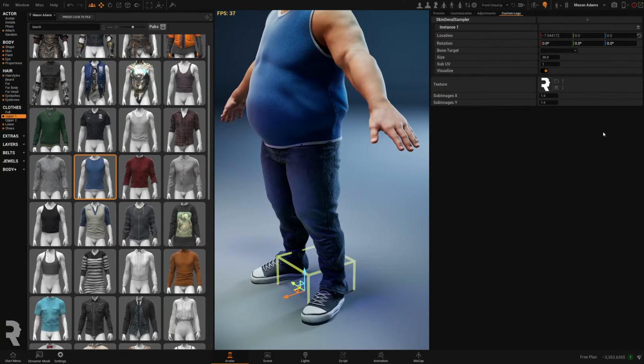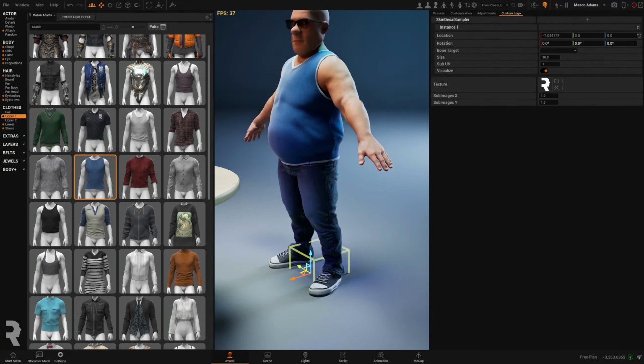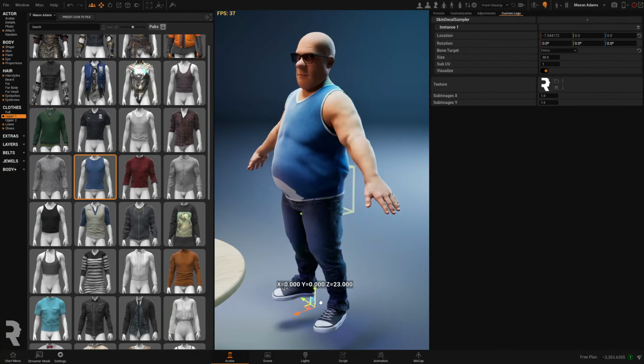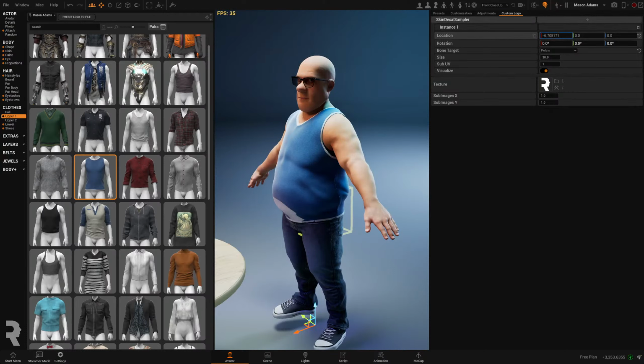Oh yeah. So this is a way of placing decals on bones. I need to say pelvis probably here, or not the root. Spine. I don't know. Let's say pelvis, and then move it up a bit. Location.